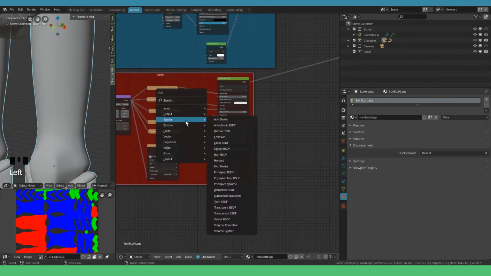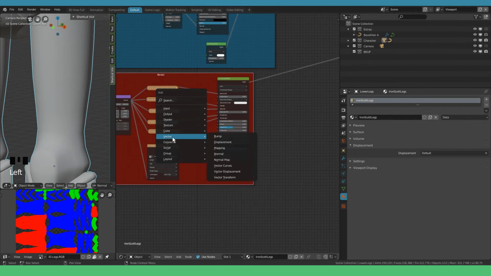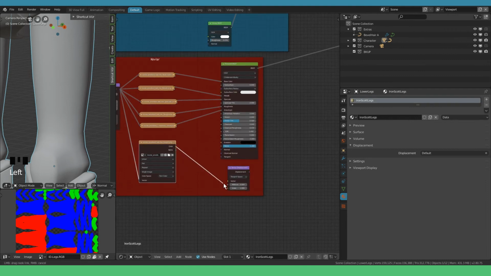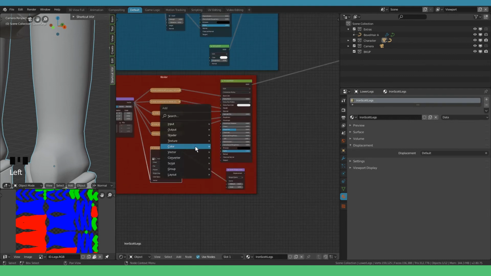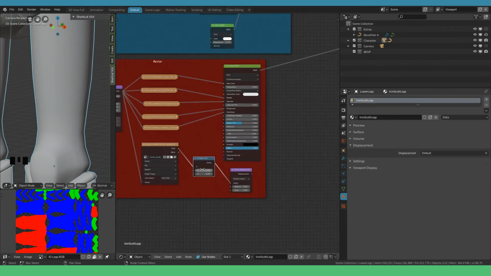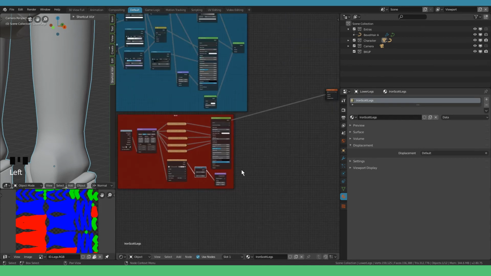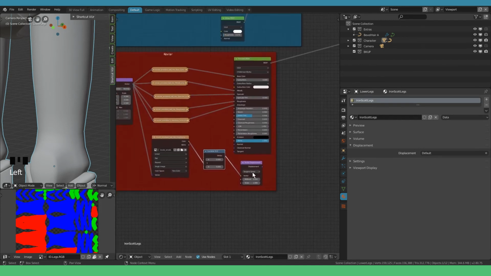For the last one, we want to make a new node. Go to Vector and Vector Displacement. Feed the height map into the vector input. To make this displacement work correctly, add a converter called Combine XYZ. Drag it in between the two nodes, and connect the height map to the Y. Where the bump map only faked the displacement, this node actually displaces the mesh.